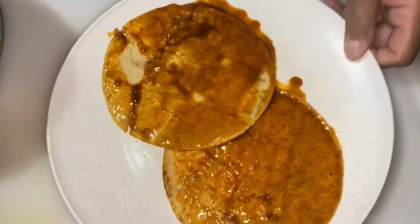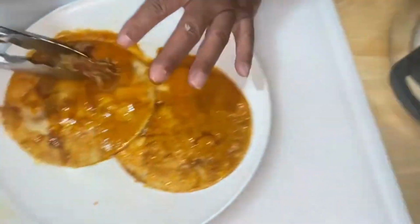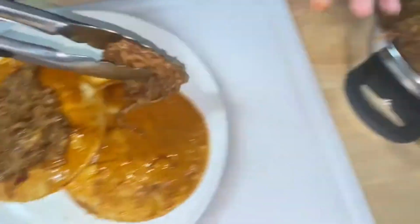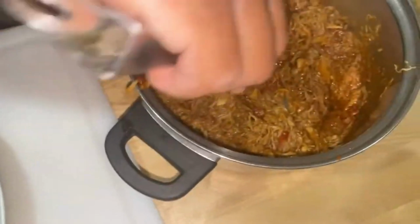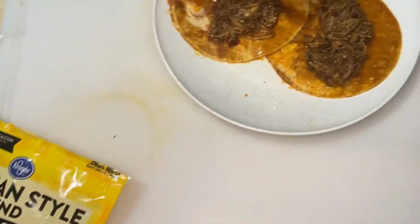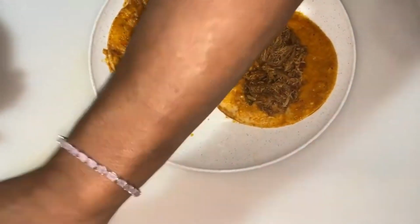Okay. Let's get some flavor on it. Microwave it. Okay, then I'm going to add some of this chicken in the middle. Not too much, maybe be stuffing it. Good on chicken. If you don't want the sauce on it, you don't have to have the sauce on it. All you've got to do is fix it the way you like it.